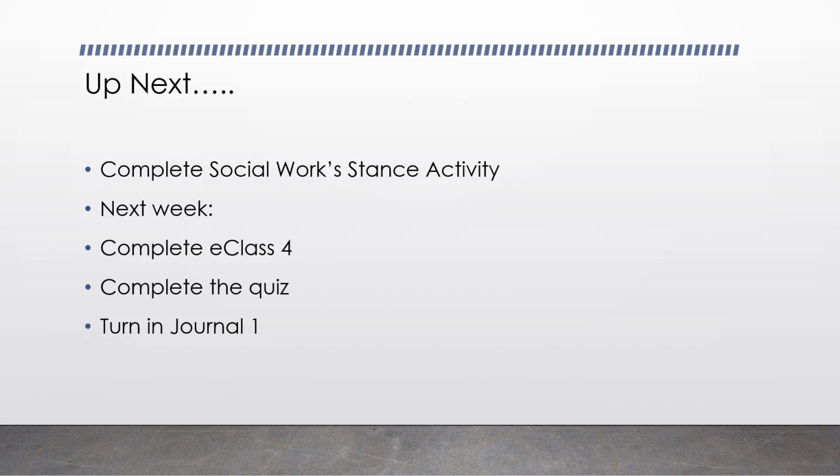Up next, make sure you complete the social work stance activity. Remember, write down your thoughts and feelings as you complete these e-classes and these activities, as it'll make it easier for you to complete the journal. Next week, you're going to have e-class 4, the quiz, and you're going to be turning in journal 1.